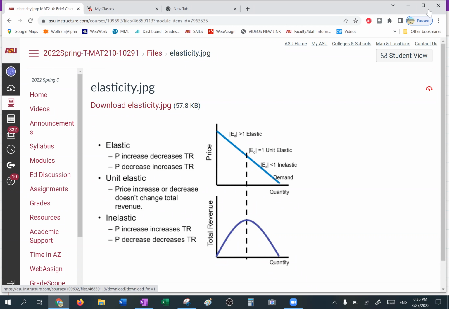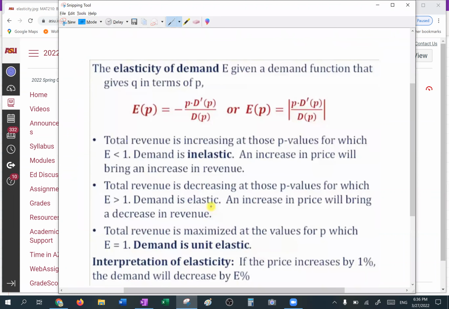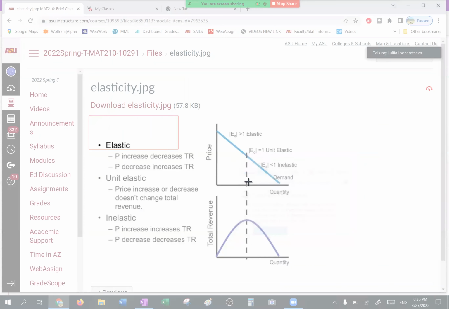That is a good example of what? Medicine or gas prices. You're still buying them because you have to go to work. You have no choice. Or internet, you still buy it because you have to do homework and so on and watch anime. And then if it's 1 unit, it means it will not change revenue if you increase or decrease the price. So this is the good one, I think. And this is the one we did in class, but I kind of like this one more now.